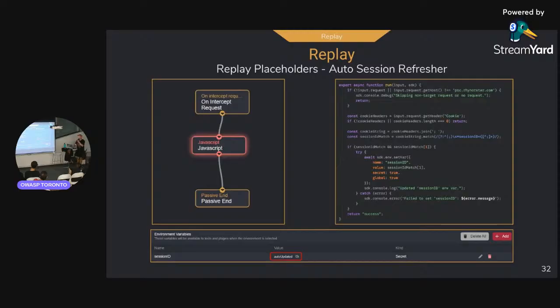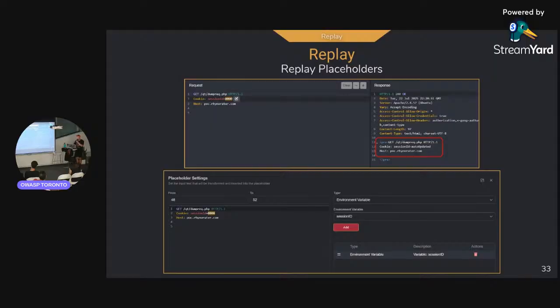But the idea here is this piece of JavaScript code, which is plugged into the workflow on the right, is looking at a certain request, and then looking for that session ID. If the session ID is unique, it updates the environment variable. So whilst you're browsing through the application, this passive workflow is ripping through all your traffic and dynamically updating the session variable.